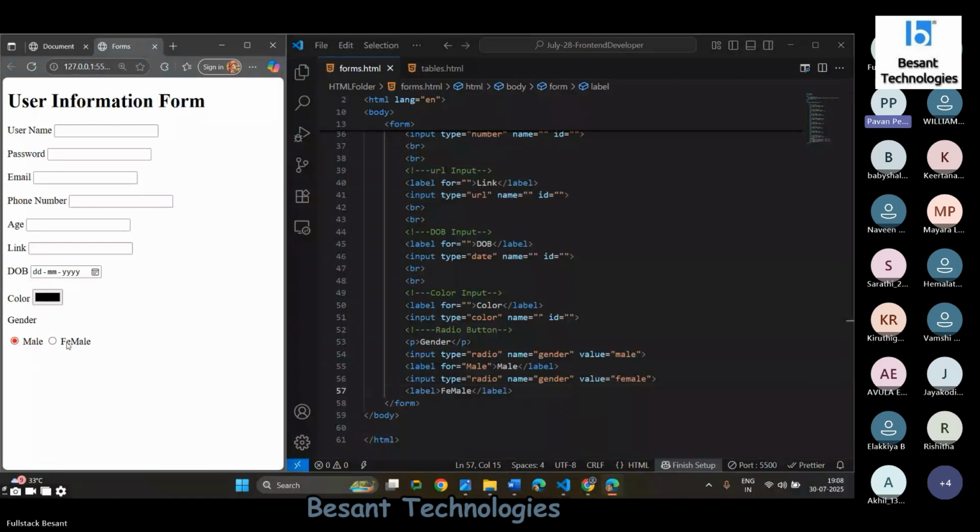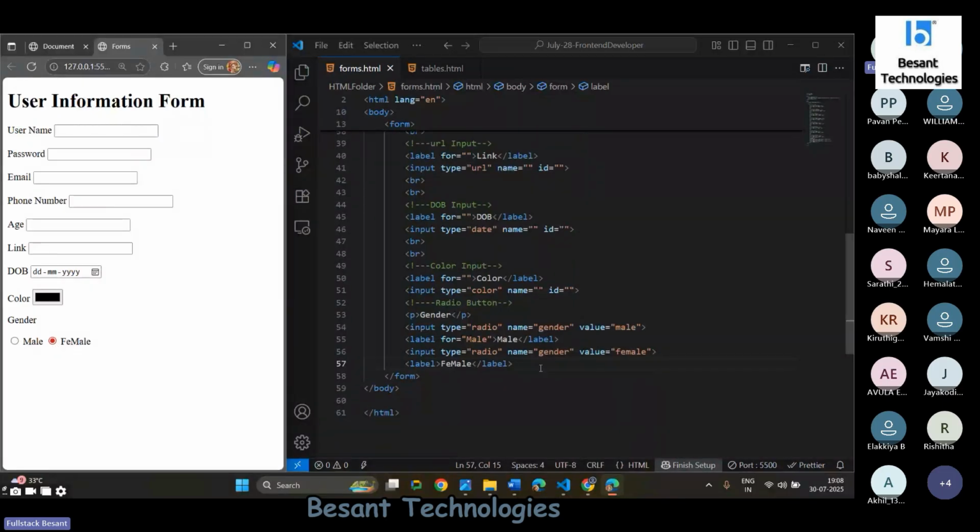See? Okay, so it's like an optional thing. You can make only one option. So like that you can pass anything here. If I remove the value, what will happen?